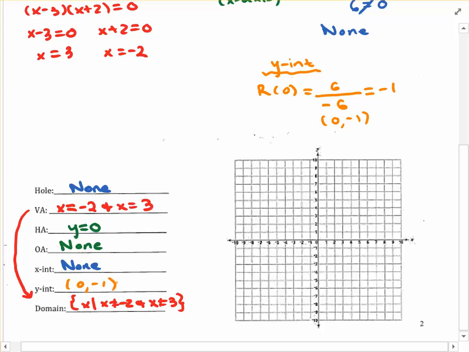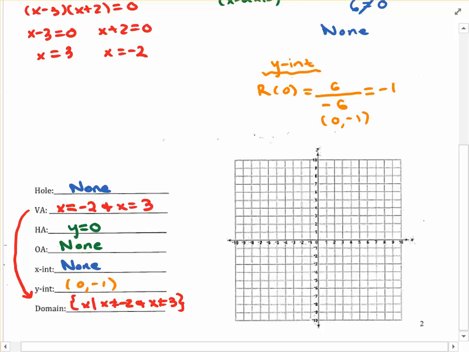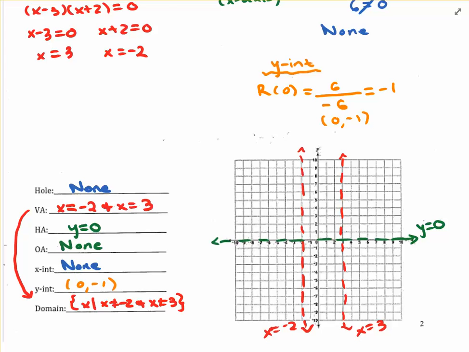Alright, so now that we have all this information, let's go ahead and translate it into the coordinate plane to the right. We'll first start out by sketching out the vertical asymptotes. So one vertical asymptote is going to cross the x-axis at negative 2. The other vertical asymptote is going to cross the x-axis at positive 3. We have a horizontal asymptote, which is going to go along the x-axis. All right, y equals 0 is the equation for that. We don't have any x-intercepts, but we do have a y-intercept at 0, negative 1. And that's about the most we can get from the information on the left.